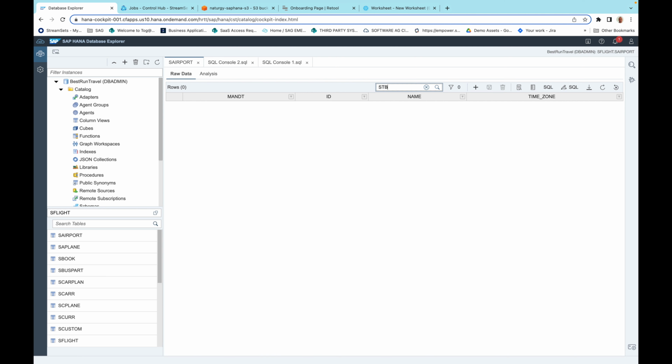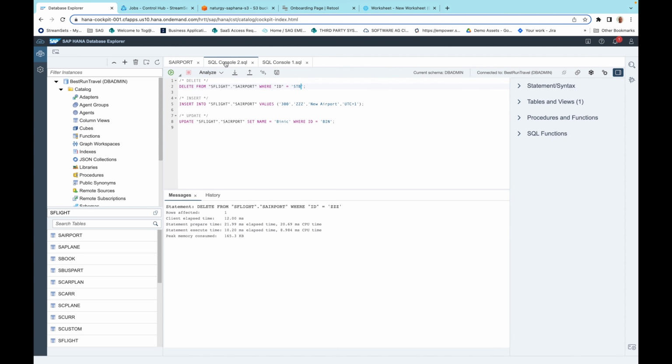And for another one, which is STB, Saint-Brieuc Airport, I will delete this one. So let's delete that one. Let's insert this brand new record that doesn't exist so far. And now I have truncated the full names and just keep the first word in it. So let's update it.